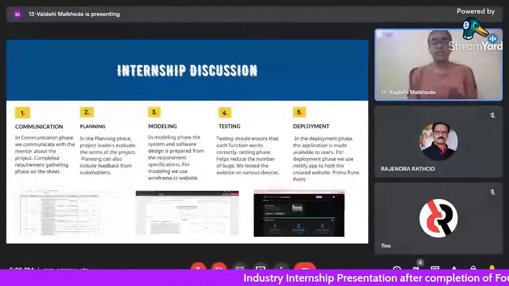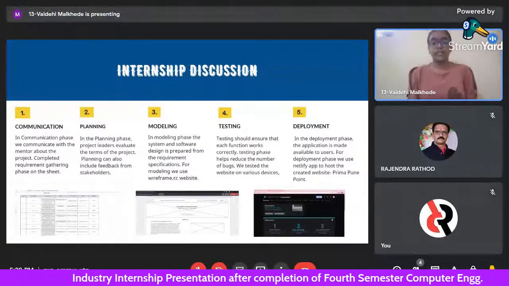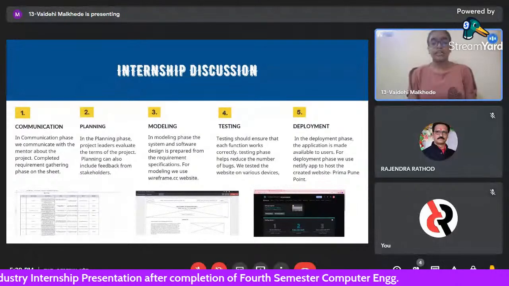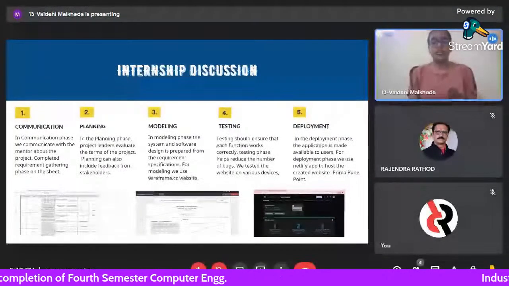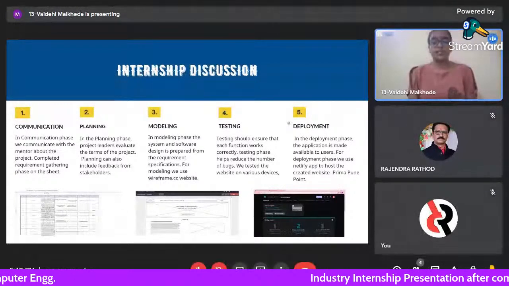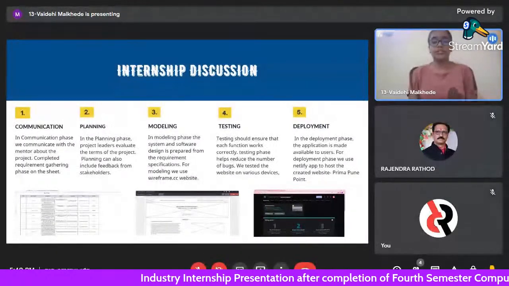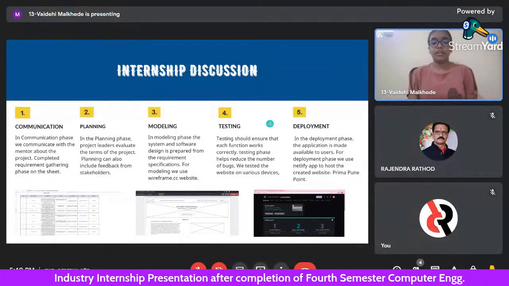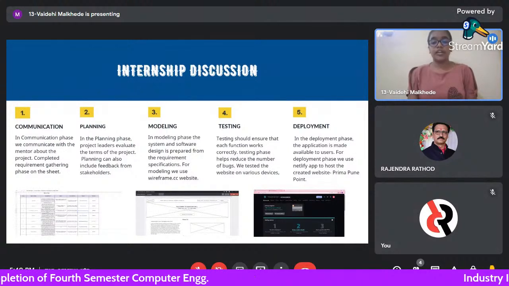we talked about the website with the mentor and discussed the requirements. For requirement gathering, we were given a task of an Excel sheet in which we had to fill in the information of the given tasks. Then planning phase. In planning phase, we plan the project, how the project will be displayed. And in modeling phase, we create a web structure of a model using the wireframe.cc website.